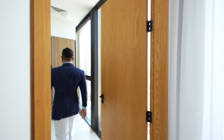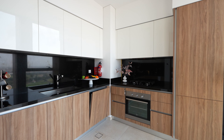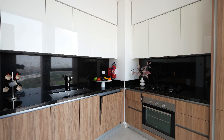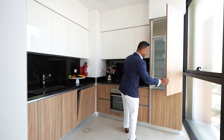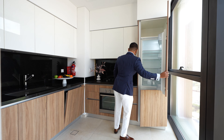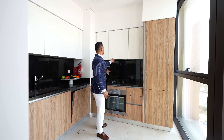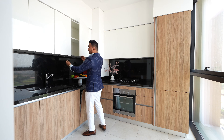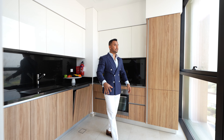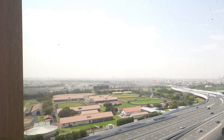Furniture is not going to come with the apartment; you only get fully fitted kitchen appliances. The views from this apartment: on my left we have a horse stable, and on my right I'm looking at Burj Al Arab. Imagine yourself sitting here, eating your food and looking at that beautiful view. Dubai is all about the view, and we're talking about a 1,400 square feet apartment. We also have the option of a two-bedroom that comes with a maid's room as well, if you need one.